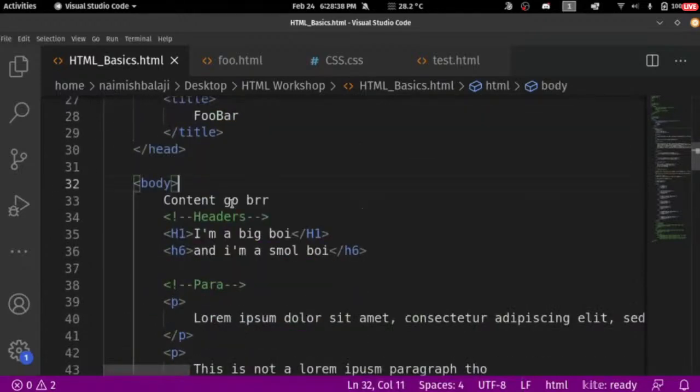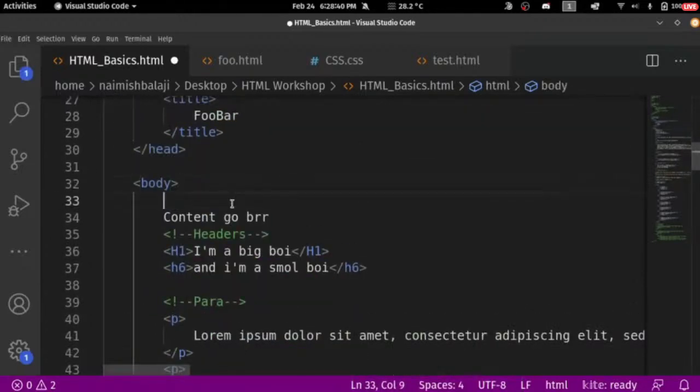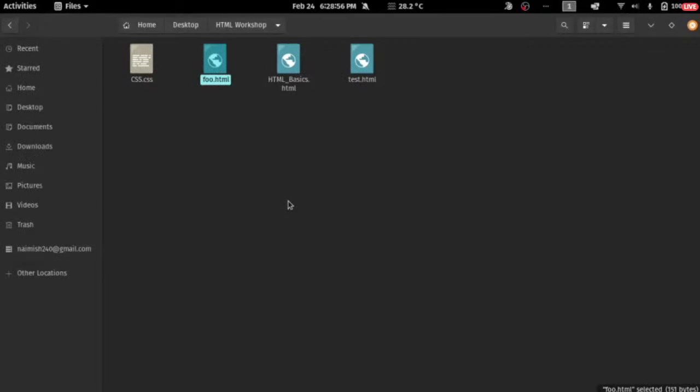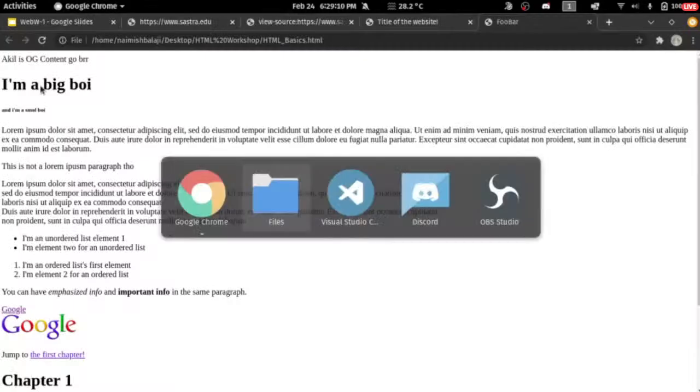For example, I can say Akhil is amazing right here, and if I save it, it will be reflected down here on the website. See, Akhil is OG. We'll ignore all of these things down below for now.